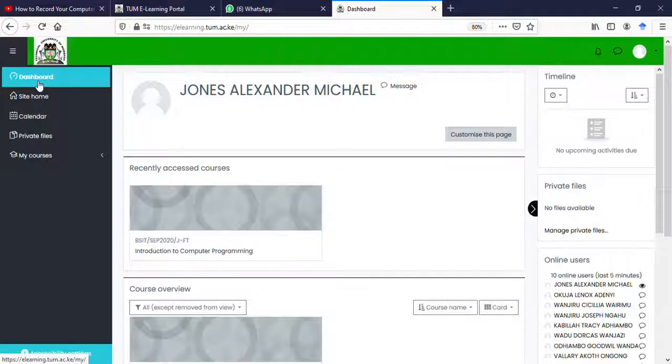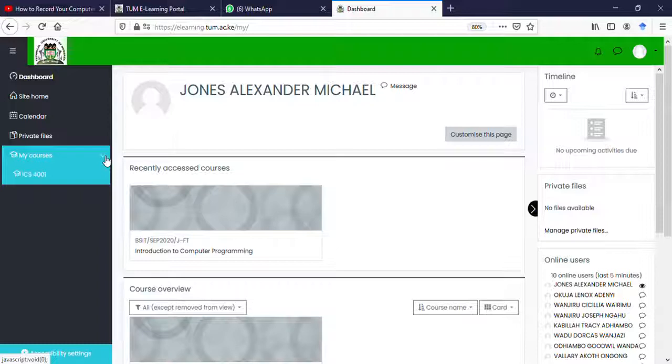access your courses. Now, to do that, there are two ways. On the dashboard, you find your courses listed there from the recently accessed one, and the other courses will be listed below. But more importantly is to use the link on the left side, which is called My Courses. All the courses that you are taking will be listed there. For now, this is just for demonstration. This student has only one course, but of course you must be having courses.